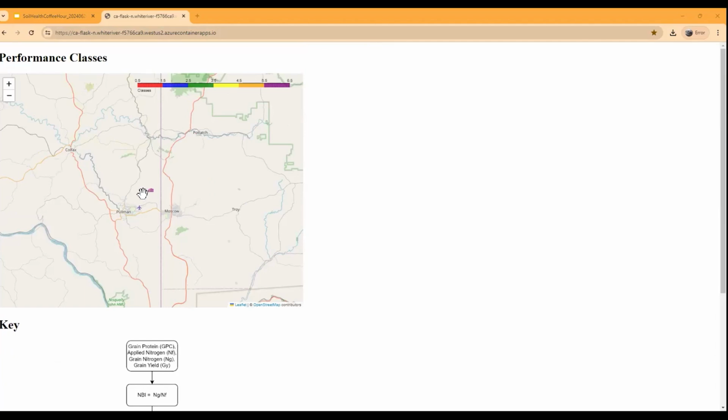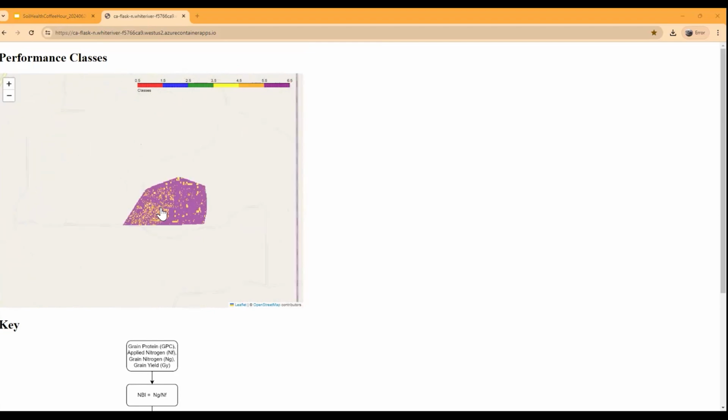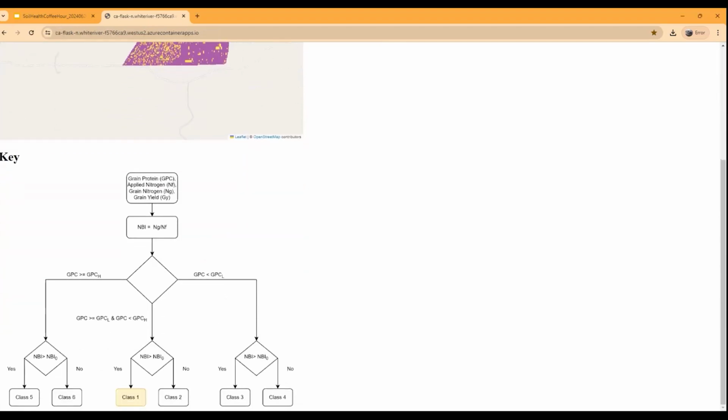And so it's finished here, and I can zoom in and see the results. It's like the plot I showed in that other slide here. And then it also gives the key that tells you what the different classes mean.